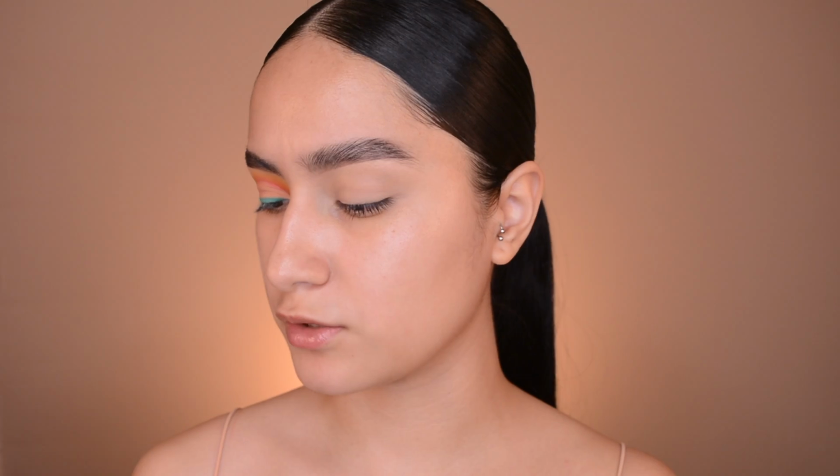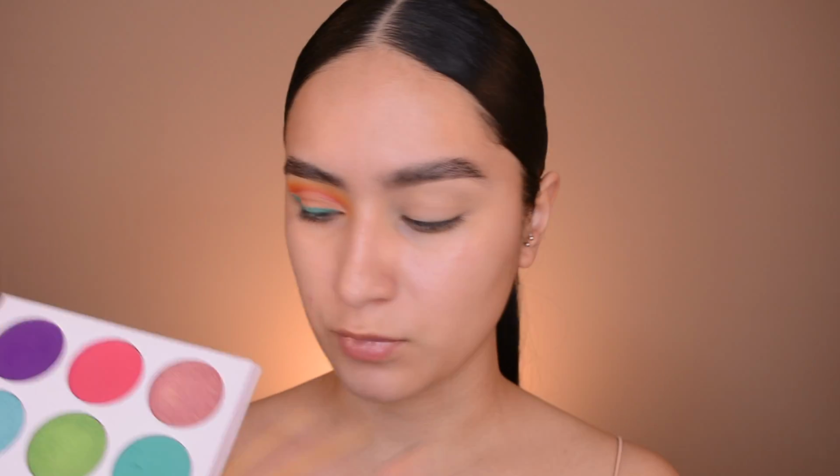Okay, so for this whole look, I'm going to be using the Juvia's Place Zulu palette. If you don't have this palette, most of the shades that I'm going to use, you can get from pretty much any other palette. So yeah, you'll be Gucci.